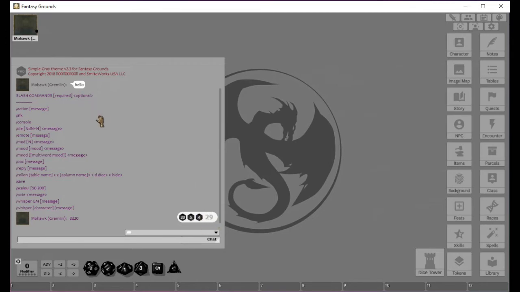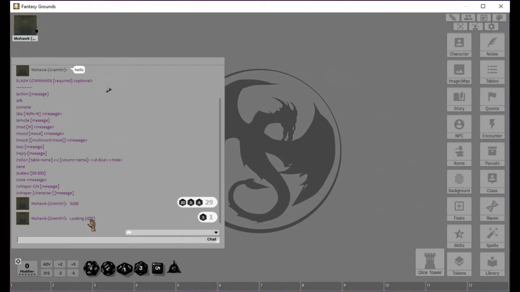You could also have it say a message. Let's do that again, hit up arrow. Let's just turn it into D20 and have the message "looking". So now you see we are looking, rolled a D20, we got a 1, which is a critical failure. A 20 is a critical success, or a natural 20. A 1 is considered kind of a critical failure. That's not always 100% the actual D&D rules. That is more just for the fun of it. But anyway, so you can do that. The other thing you might notice, we have some dice down here.